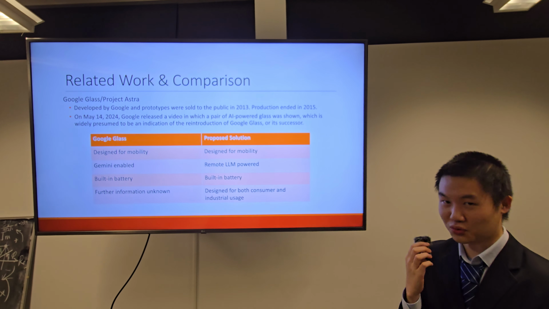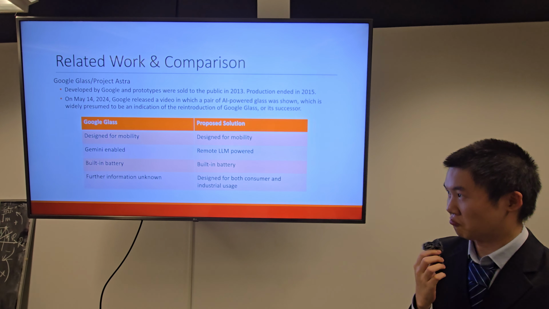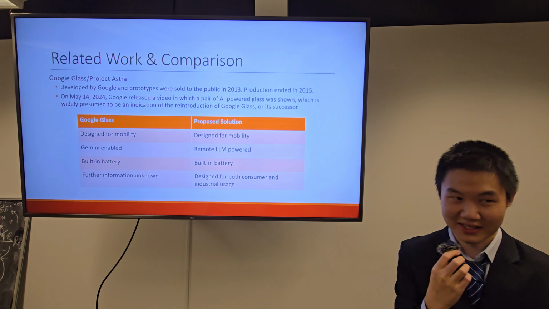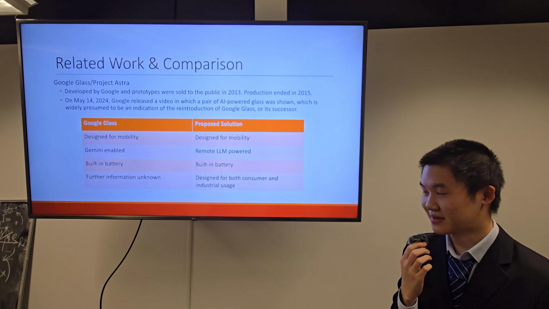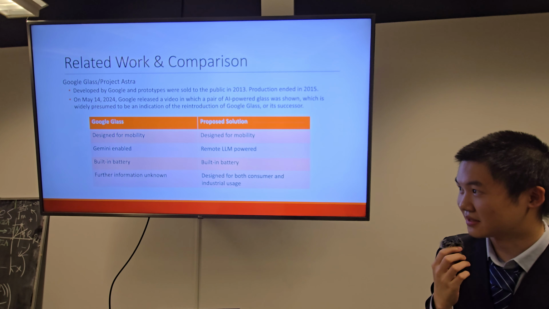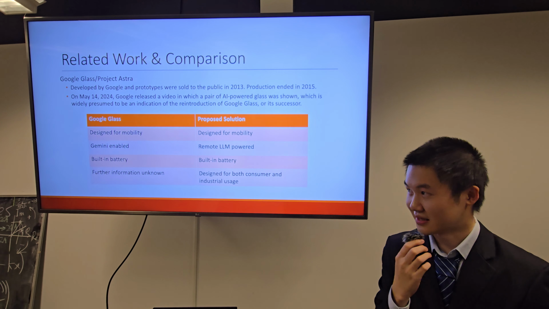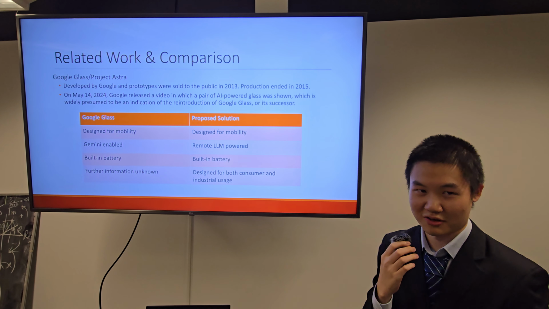We also have Google Glass, which was canceled a long time ago. It was designed for mobility and is only 38 grams in weight. There has been a demo video recently that showcases a smart glass from Google that is Gemini enabled, but further information remains unknown.